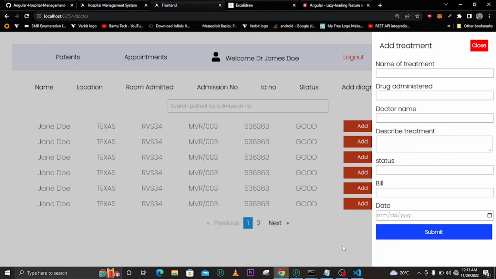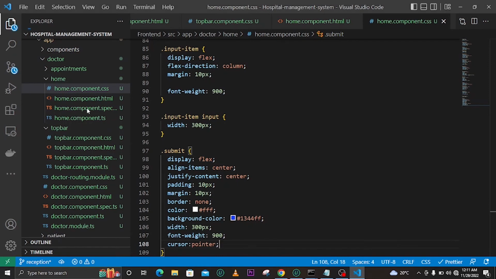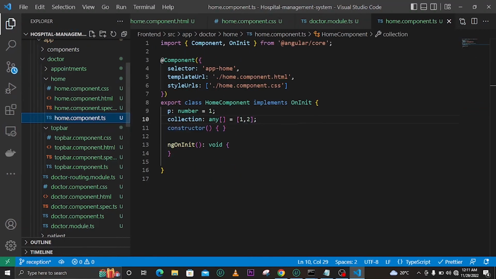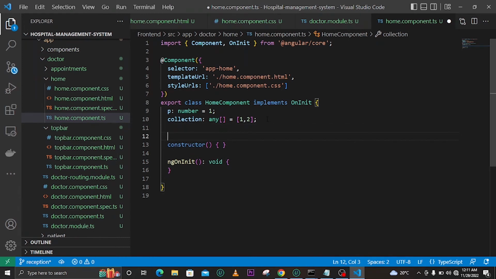So what we'll do, we just create a variable in our component inside our home here, and this variable we'll call cross. It will be of type boolean, and we'll just give a default value of false.